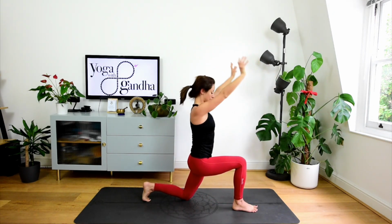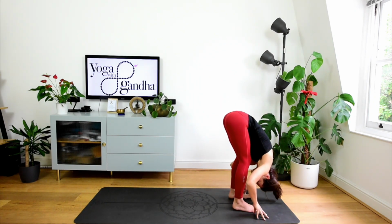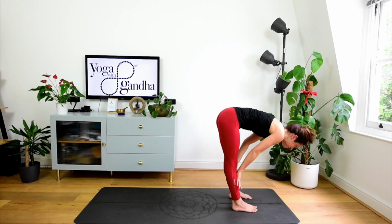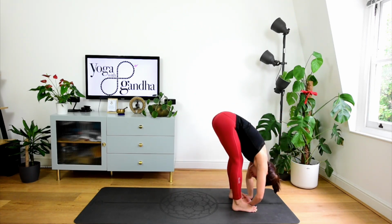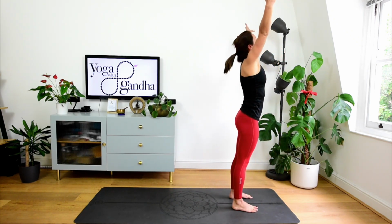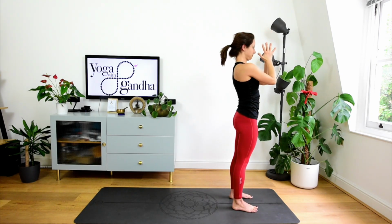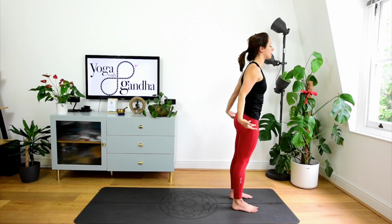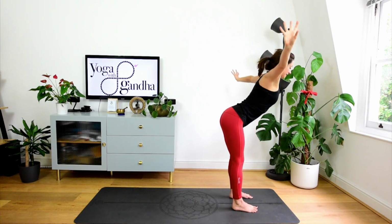Hands to the floor, step the foot forwards, exhale and fold. Lift the chest and elongate the spine. Fold forwards and down, exhale. Up to standing, inhale. Mountain pose, exhale. Breathing in, the arms to the sky. Breathing out, fold forwards and down.